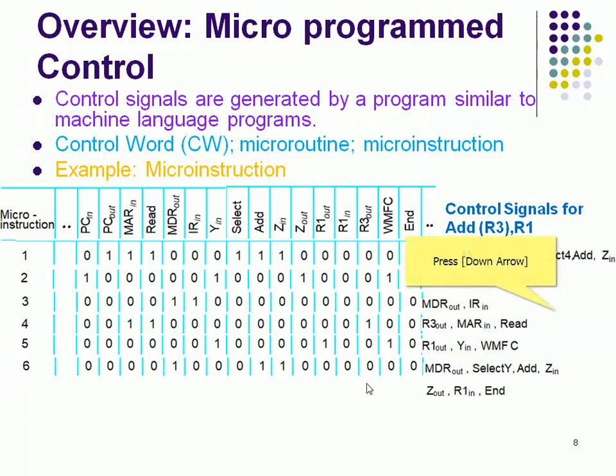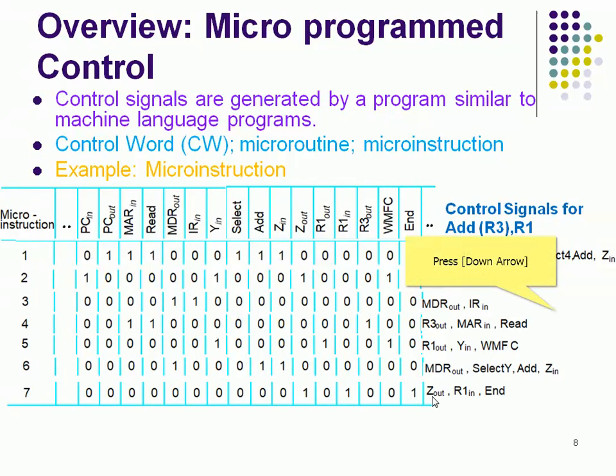Next, once Z in is done, we have to do Z out. And the plan is to store the result in R1, right? At R1 we have to place the result. So Z out, R1 in. Z out means the complete result will be there, so we put the copy into R1. The earlier value of R1 will be destroyed. So that is the end. Only these three micro instructions are there. So we can put 1, 0, 1 and so on.